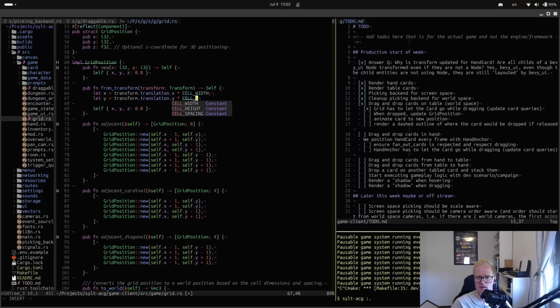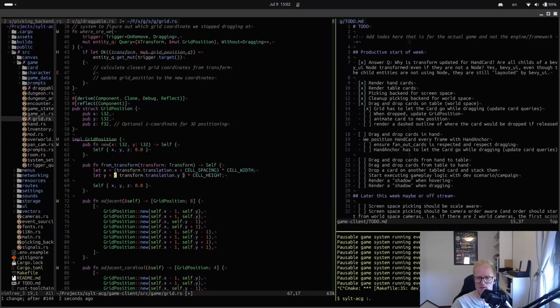And cell height, plus, no. Let's see, plus cell spacing maybe. Oh, how do I surround? No. Cell spacing.